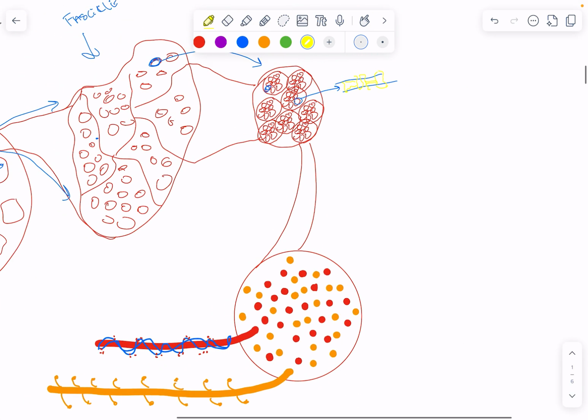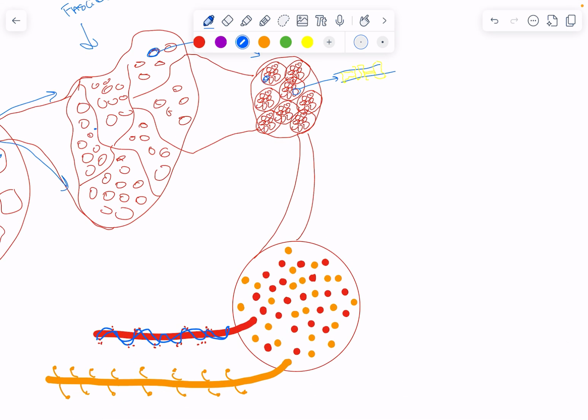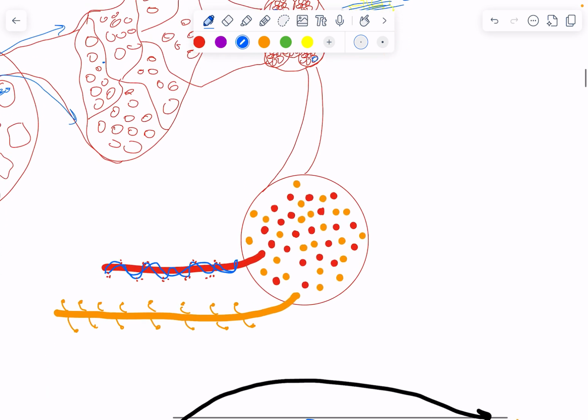But we're going to go even a little bit farther than the actual muscle fiber itself. We're actually going to go all the way down to these individual fibers that you would find inside of this muscle fiber. And that's what we call a myofibril, myo again meaning muscle, fibril.